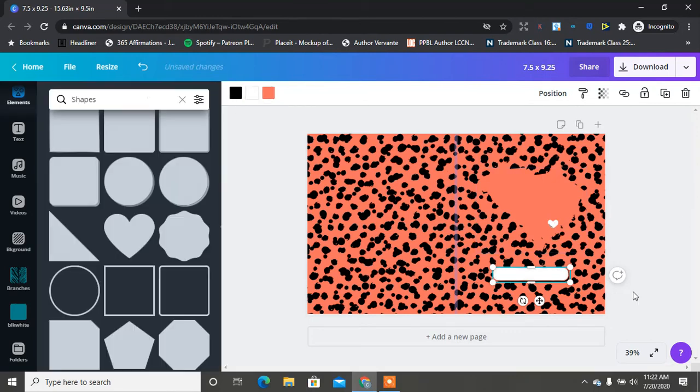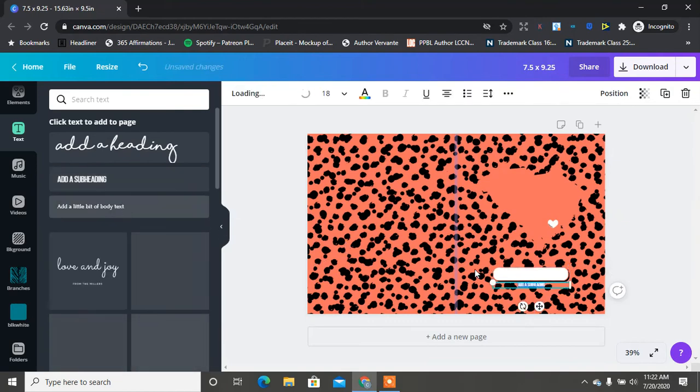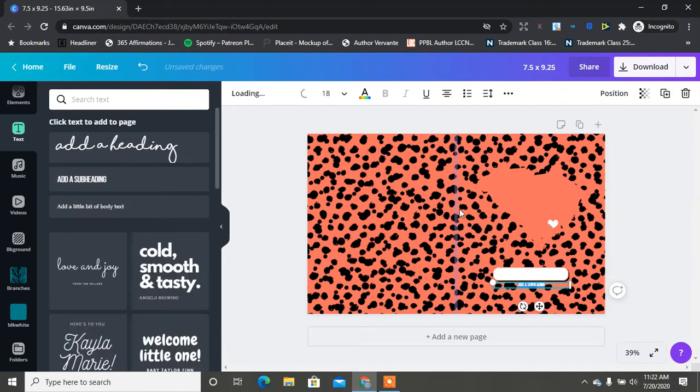Okay, I like that. So now I'm going to go in with my text and I'm going to make that black. You guys are getting some really good information today. Let's pull it up. Let's find a font.